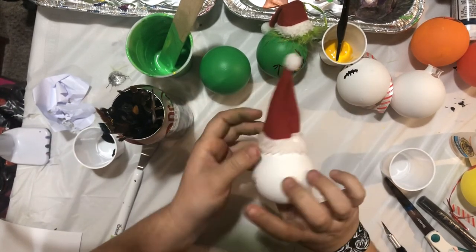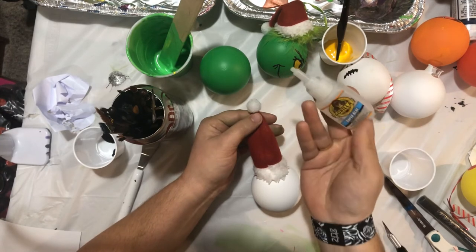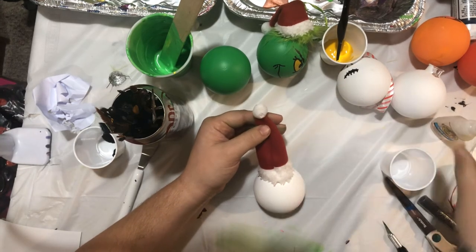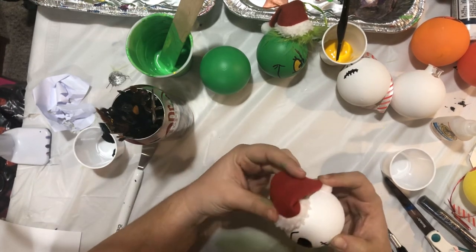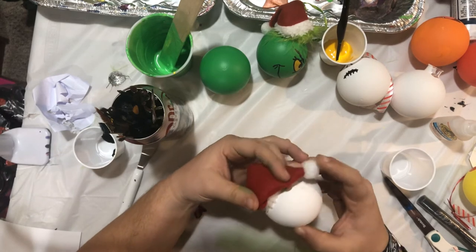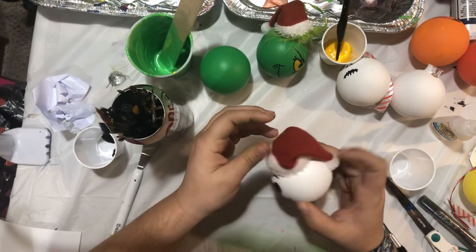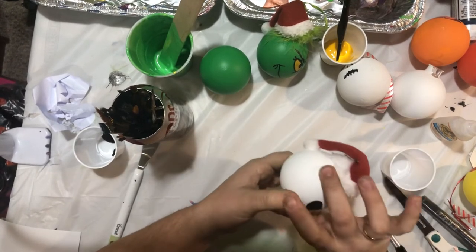Alright, Jack's got his hat. Let's glue his little pom-pom to the back of his head. I should also say this is Gorilla super glue, not just normal super glue - I like this a little bit better. I did use my exacto knife to get the build-up of glue off the top of it when I started working today, since I was also doing some resin pouring earlier. Just hold that there a little bit longer. We're not going to put the ribbon on it yet; we're just going to let that glue dry and make sure it gets nice and secure, then we'll come back to this one.